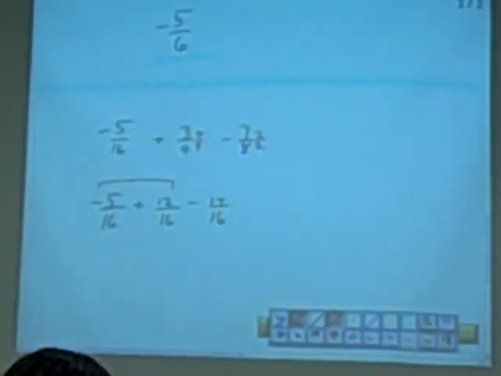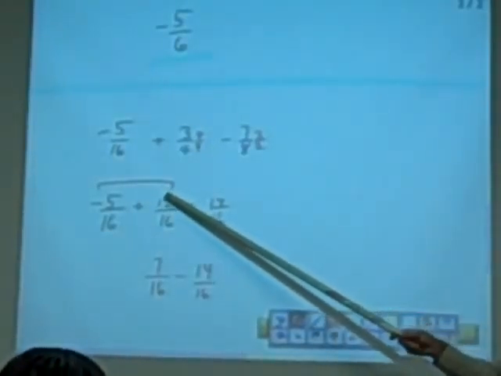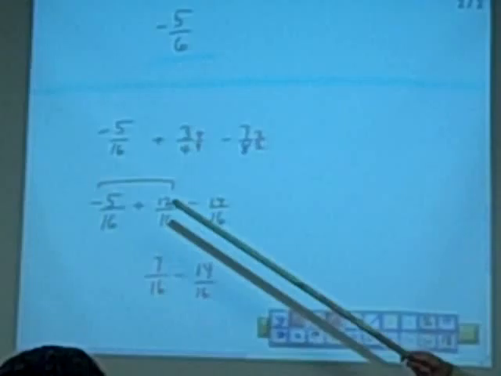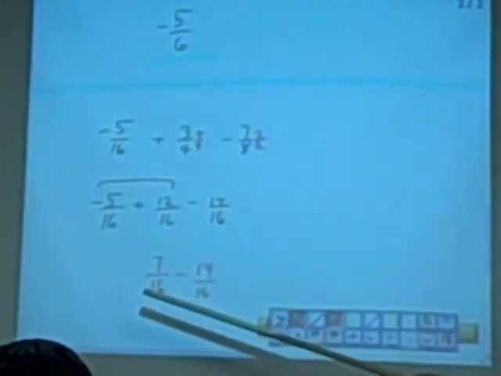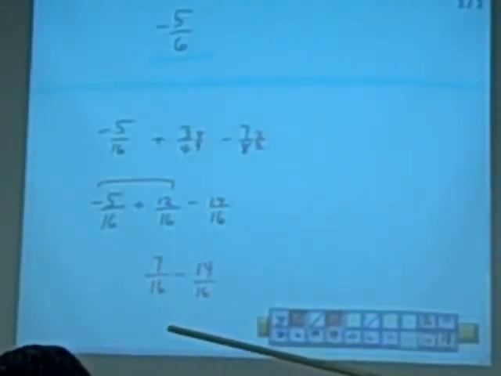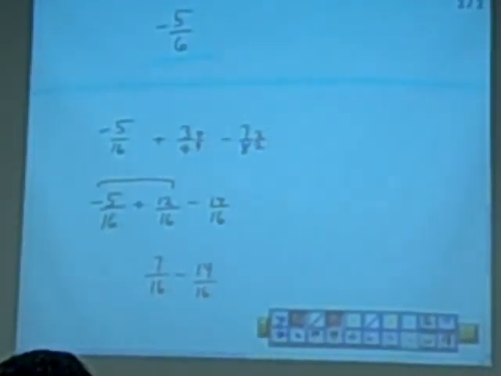Alright, so now we're going to start going from left to right. Look at that. Negative 5 and positive 12, and that's going to give us a what? A positive 7 over 16 minus 14 over 16. Now, do you see why I have you do 2 at a time? Because you're being consistent. Before, when we just had integers and no denominator, it was a little easier. But now that we have fractions, you're still doing it the same way, and you're being consistent. And when you do that, you're more likely to work through the problem correctly and not make a mental error.